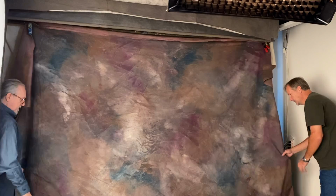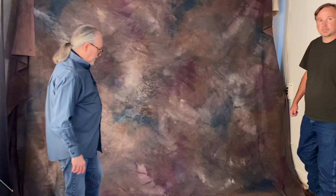So this is a really nice muslin, but you know, some of them, if you don't use them often, they will have wrinkles in them. Some are very obvious. Clamps and clips and bungees work really well. And if you have sidebars, if you have a stand system with a crossbar, you can clamp the sides. Or if you have a floor piece down and you have little kids that would tend to run around and cause it to kind of mess up, just use weights.